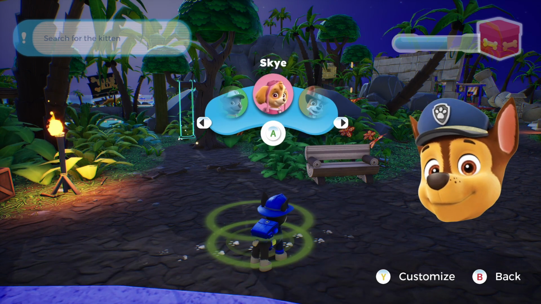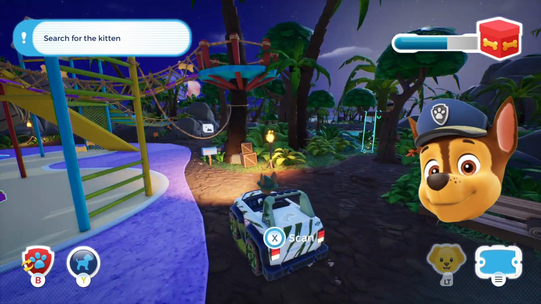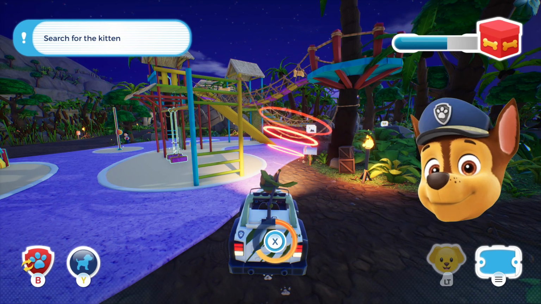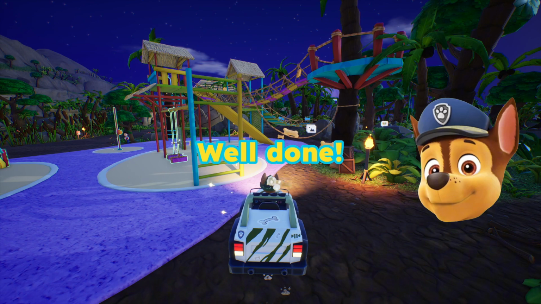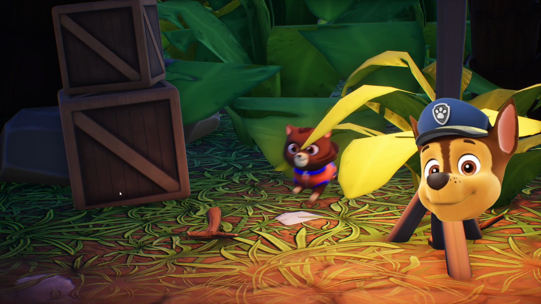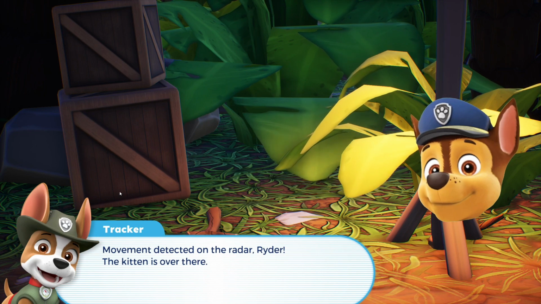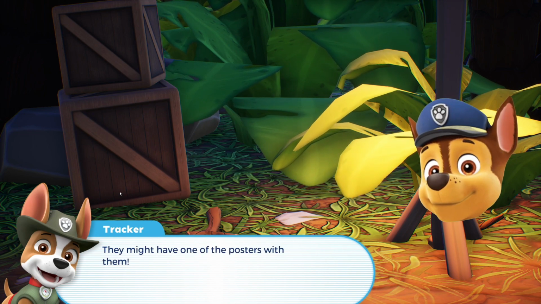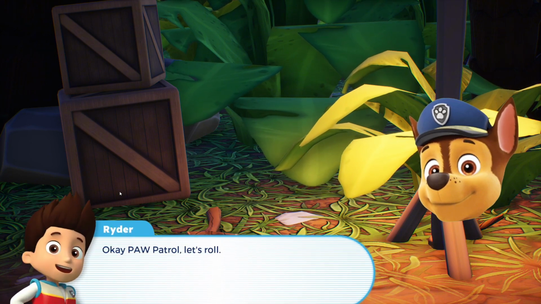Choose a pup. Tracker. I'm all ears. Well done! Movement detected on the radar, Ryder. The kitten is over there. They might have one of the posters with them. Okay, Paw Patrol, let's roll.